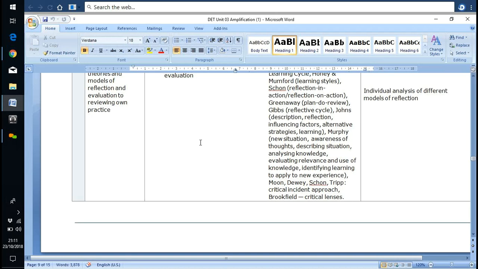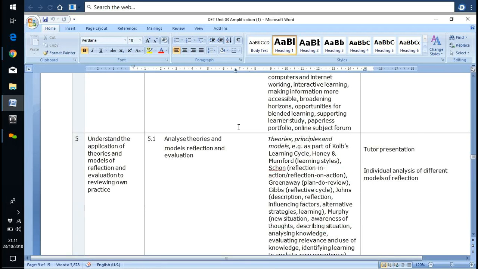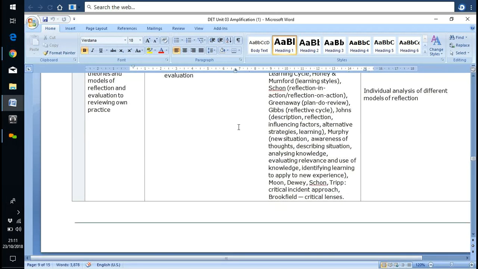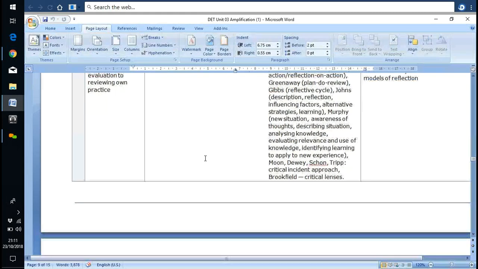Brookfield's critical lenses. Yeah, all of those are things you can look up and do some research on, and then again look at the cognitive approach from yourself then to see what works, what would work for you and why, or what would not work for you and why again. And that will formulate your analysis.